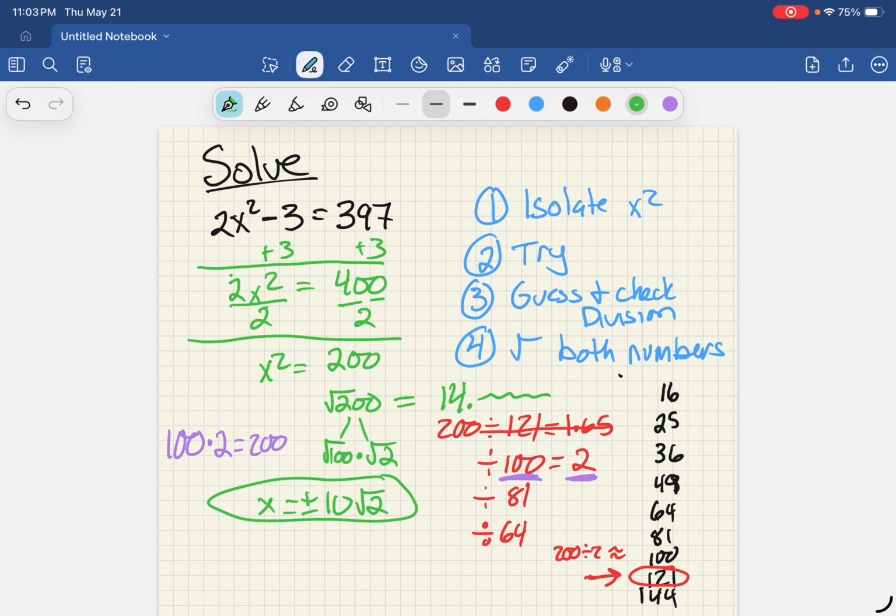So what you've seen us do is we tried square rooting things up here, got a decimal, and knew to check the chart. Then when we were checking the chart, we were dividing until we stopped getting a decimal. Those two whole numbers are what 200 breaks down into. And I square rooted both of those numbers. The thing that wasn't a decimal, I write down. Decimal doesn't get written down.